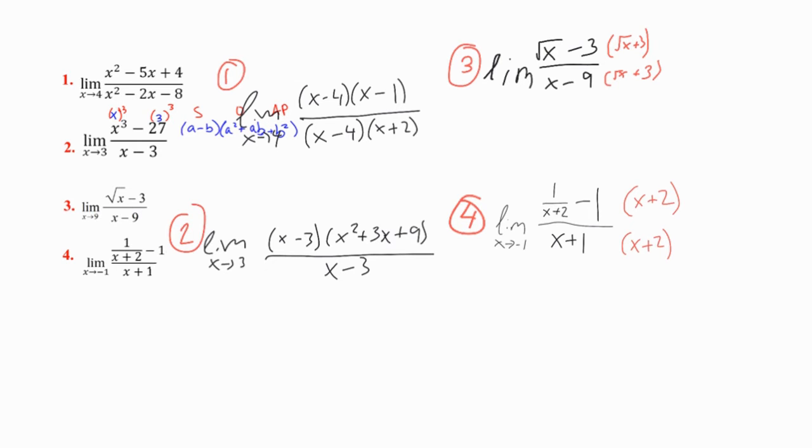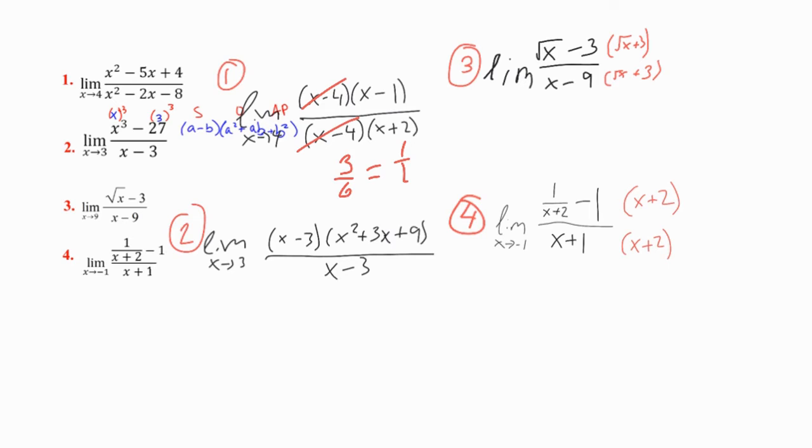Okay, so I simplified it. The first one, I factored the top and bottom, ended up with x minus 4 times x minus 1, and then on the bottom x minus 4, which is what I wanted, and then x plus 2. So we can see that we can cancel out the x minus 4's, which will make this a lot easier, because now, since the limit is x minus 1 over x plus 2, we can simply substitute in 4, which gives us 3 divided by 6, or 1/2.